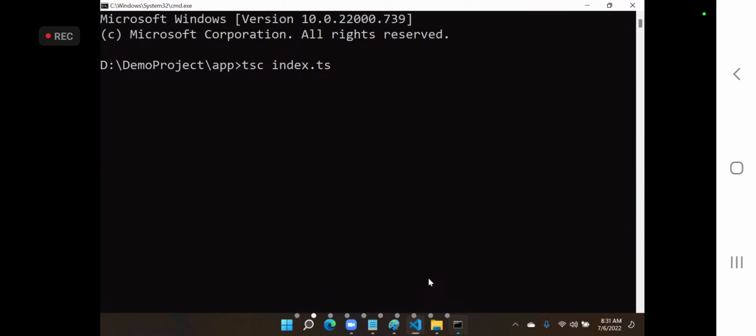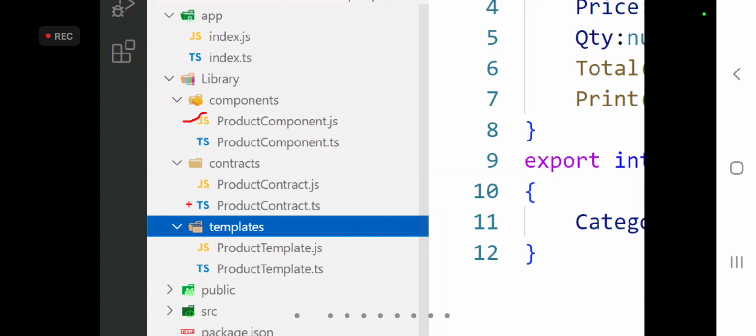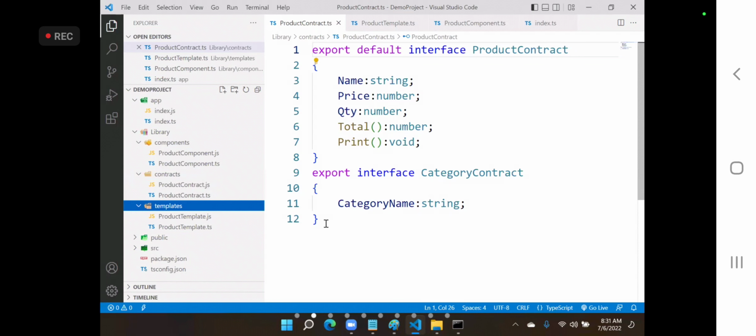I am just compiling only index.ts. Then you can see when I compile index.ts, it is compiled successfully. You can see for every file, a JS is generated. How does it know that these need to be converted into JS? Because these are all the dependencies.